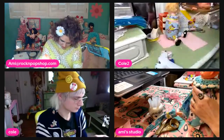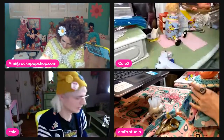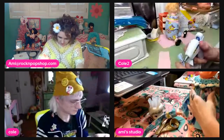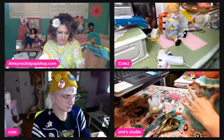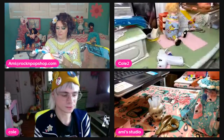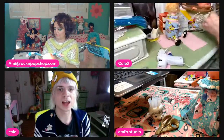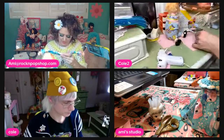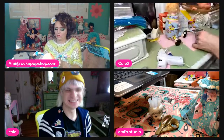I didn't like the positioning, guys, so that's why I ripped it off. But it's okay. You can do that before it dries. I need to attach it from the front so I can really see where I'm putting it. And then when I'm done, I stand up and my pants are all covered and everything.